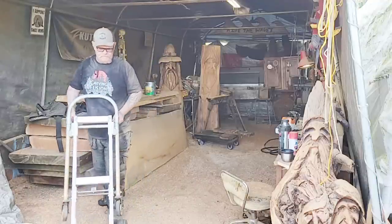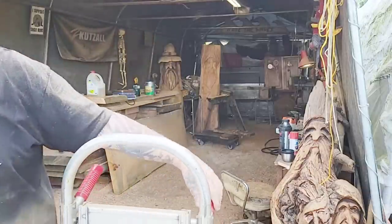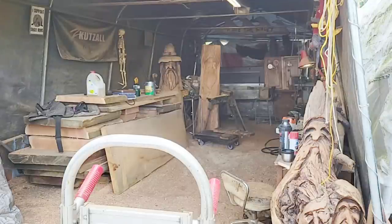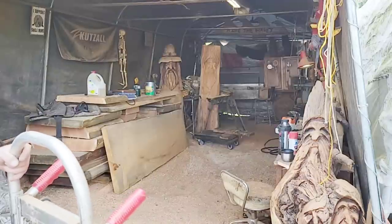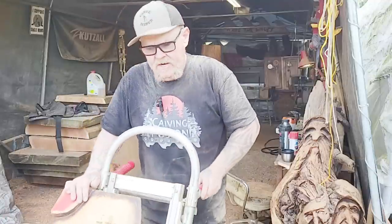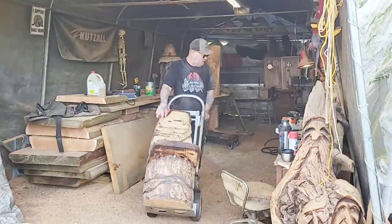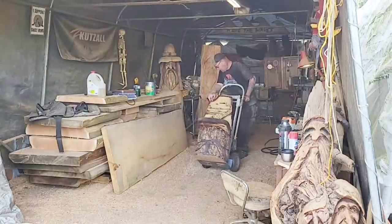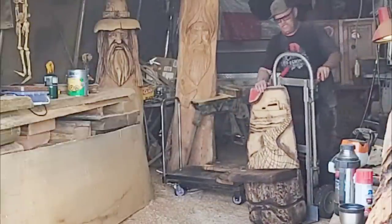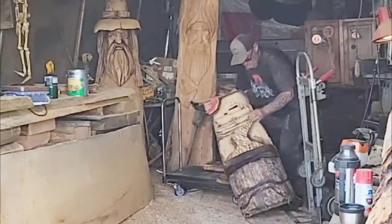You know, this Cetol, it likes the sun. It loves the baking sun, but I don't want to spray them out here because of the trees and the birds and the flies flying and the bees buzzing. I'd get some bee poop on here. So I think it's just best to do it in here, and then I'll leave the tent kind of open so the wind can help. I've never experienced this stuff bubbling like the spar urethane does. So I have no choice, but I've got to lift this up here.